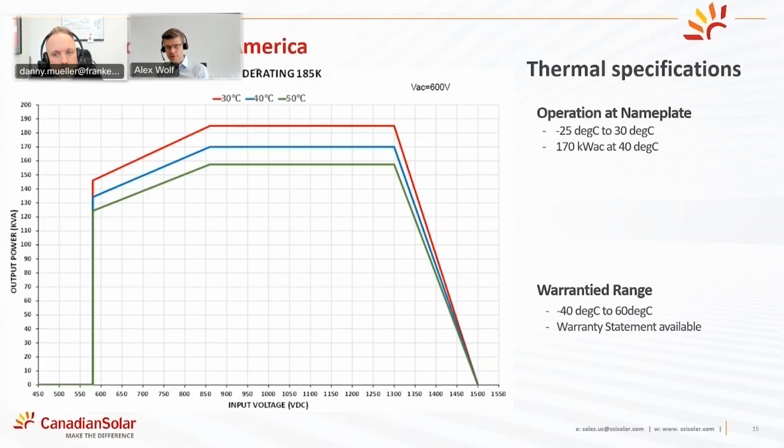So with the 185 or 255 kilowatt unit, you have full nameplate output power between that 860 and 1300 volt range we looked at earlier on the DC input. That can go up to then 185 or 255 kilowatts. The unit will derate thermally if the ambient temperature goes beyond the 30 degree level. So you see the 40 degree line, which is then going down to 170 kilowatts for that 185 kilowatt unit at 40C. The 40C mark has plenty of capacity for pretty much all installations in Canada, and you only have a derating when it really has the 40 degree ambient temperature.